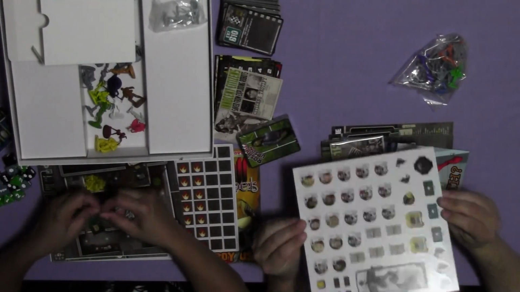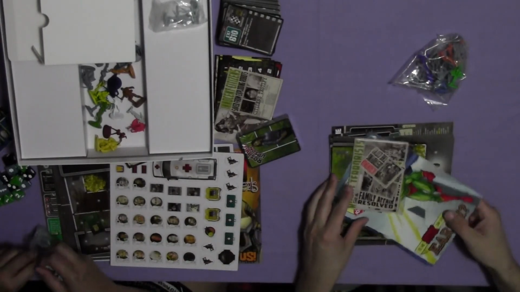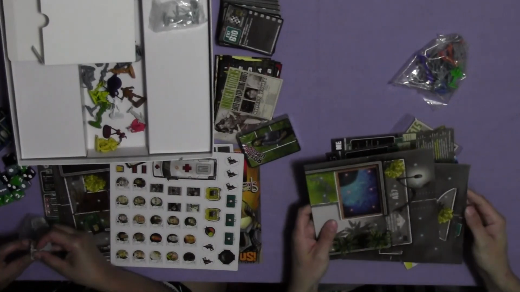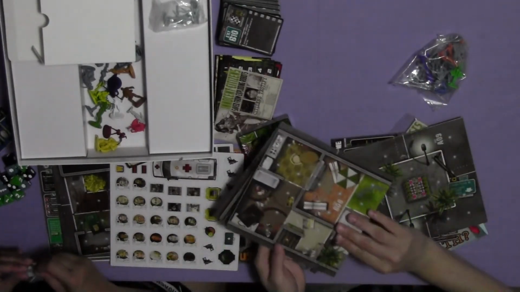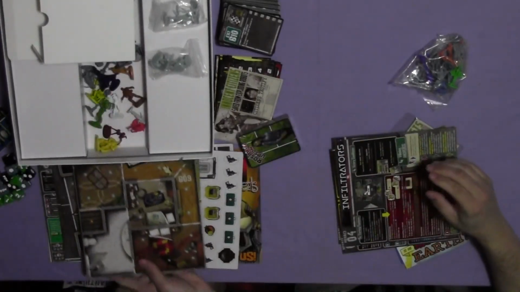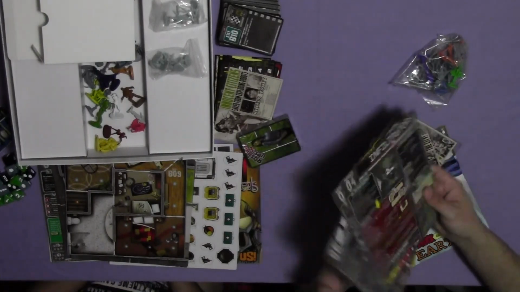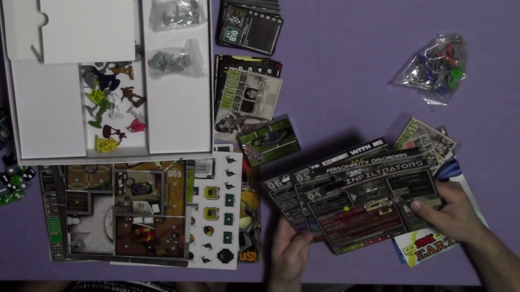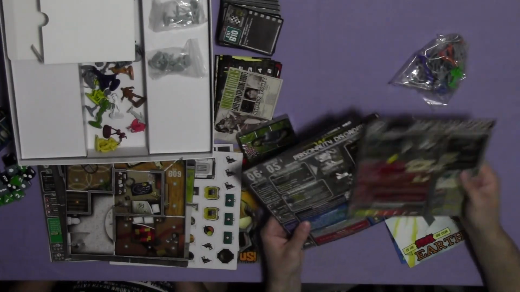Okay, so in this one we get an ambulance and a couple more counters. Three new map tiles here, and three more menace missions: Personality Disorders, Infiltrators, and You're Coming with Us.